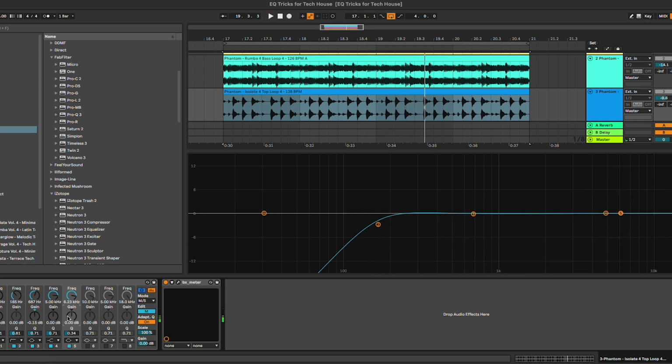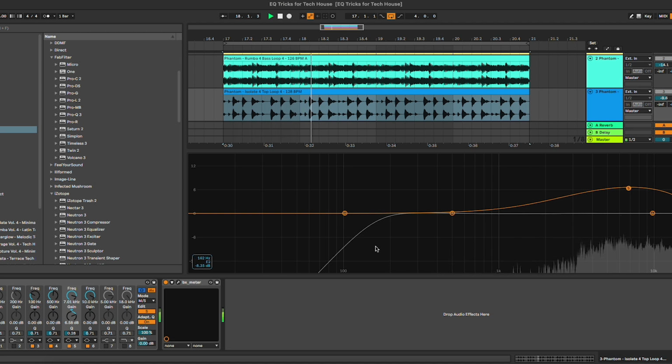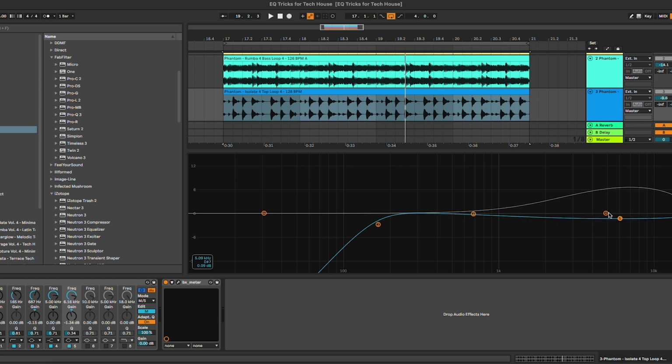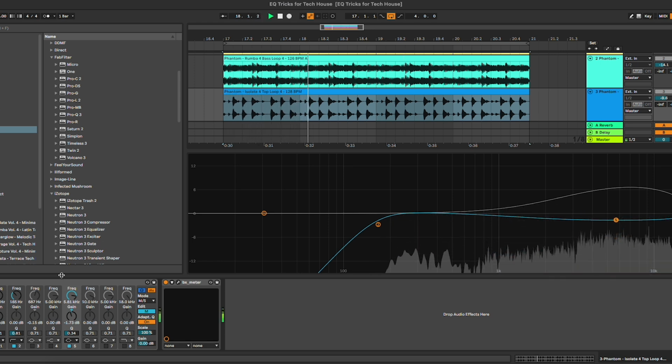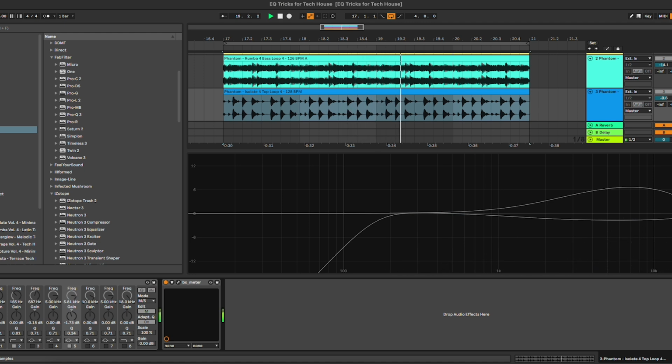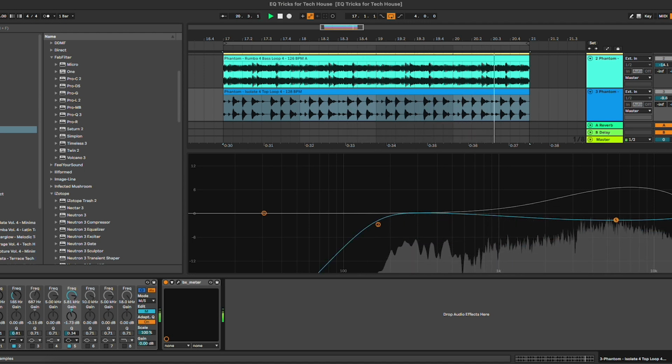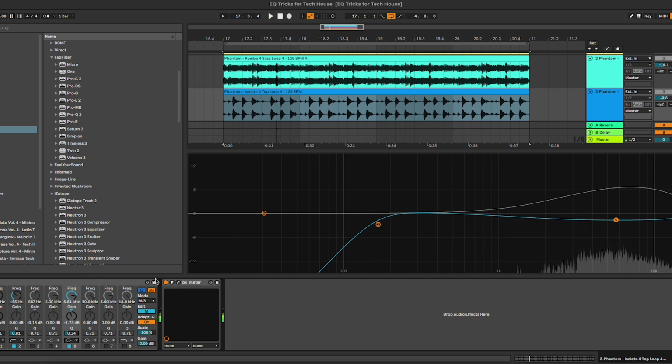So yeah, quite a huge difference. Usually I recommend to boost a bit of the highs here in the side mode. And eventually you can also do a similar EQ, but the other way around with the mids. So we're gonna reduce it a bit on the mids. So you can hear how it's much more open in general.